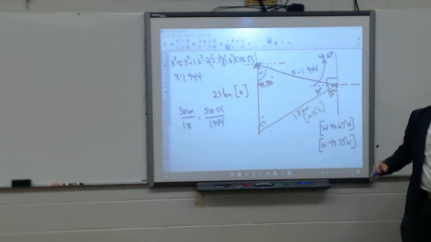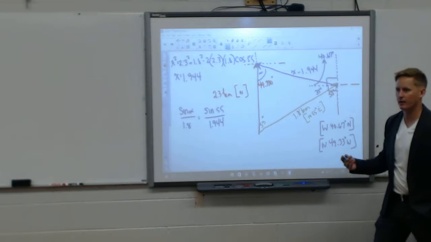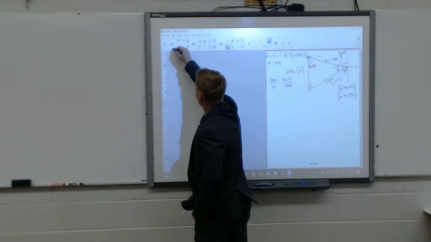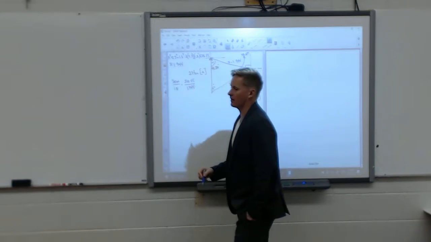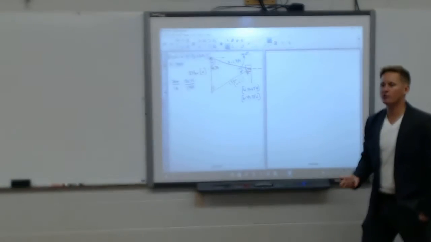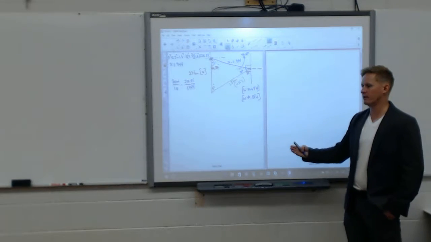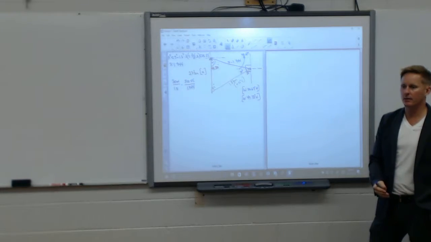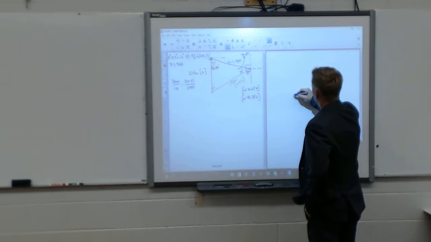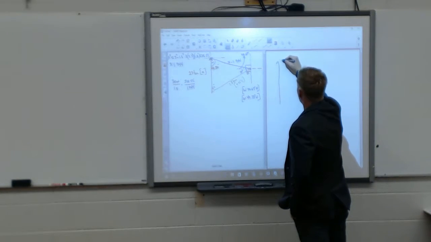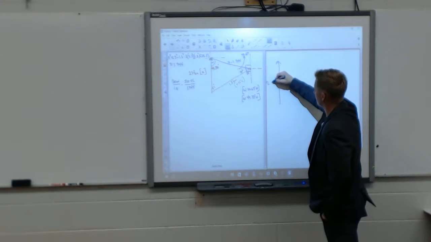I'm gonna come back and let's do this. Let's look at this a little bit better. We did a lot of math there, so let's explain it better. The math is there. We've got the math done. So let's look at the question one more time and decide, how do I do this? What am I taking from this? So the first thing I do is draw the 2.3 kilometers to the north.